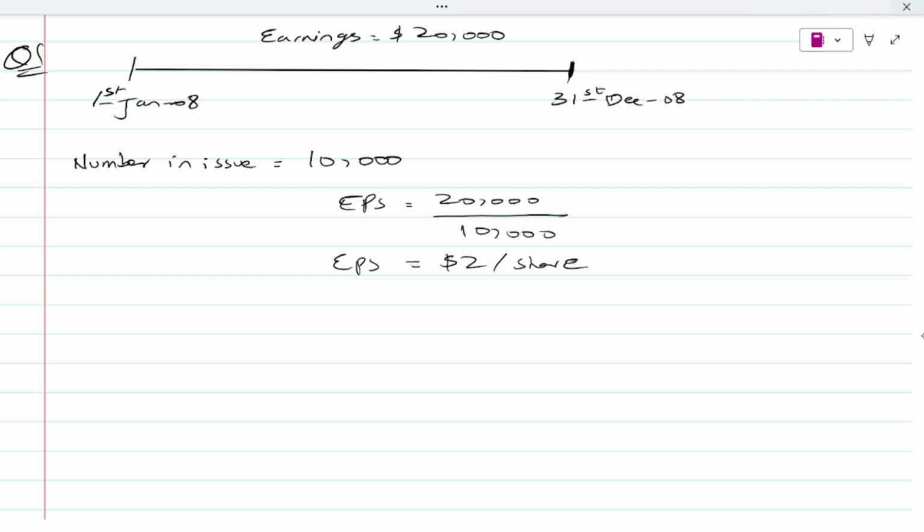So we are going to look at all of these cases one by one, and we are going to see that, okay, if there is a full market price issue during the year, how we will account for that? Or if there is a bonus issue, how we will account for that? If there's a right issue, how we will account for that, right? So you have to look at specific cases. So that is our next area, right? Now we'll be looking at different types of share issues.